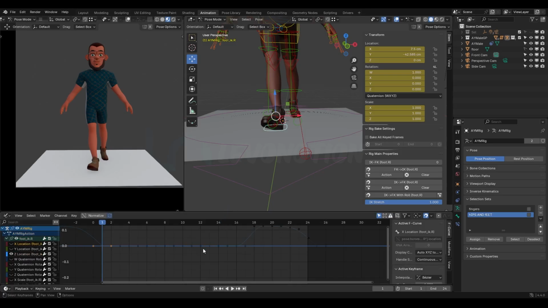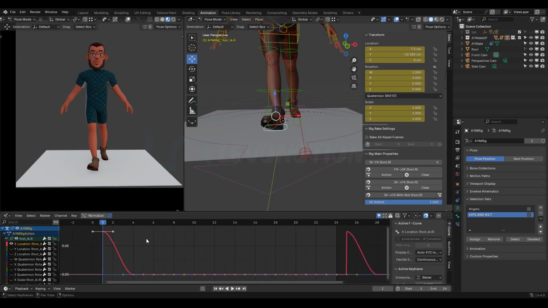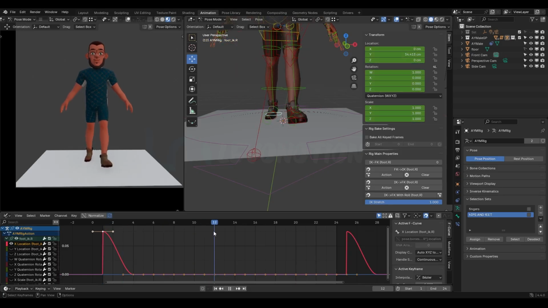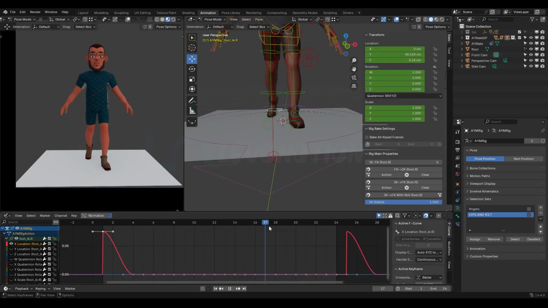Shift H. Okay, A and frame. So now I want to hold this position until when the character's feet leaves the ground. And that happens on 16.